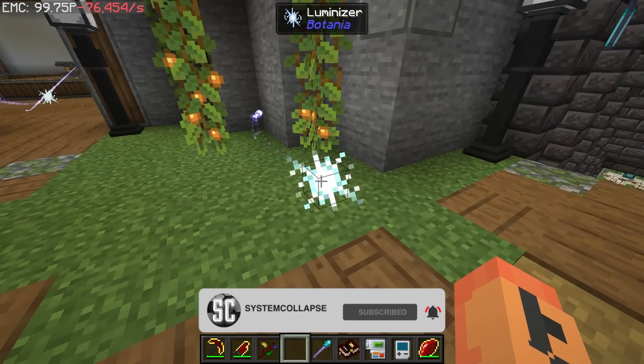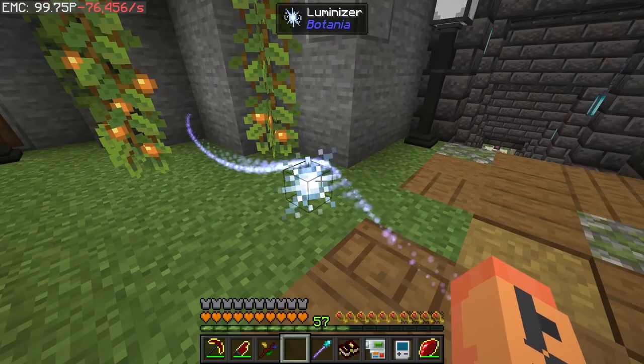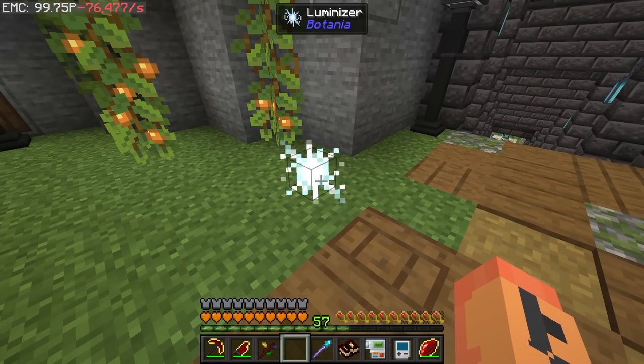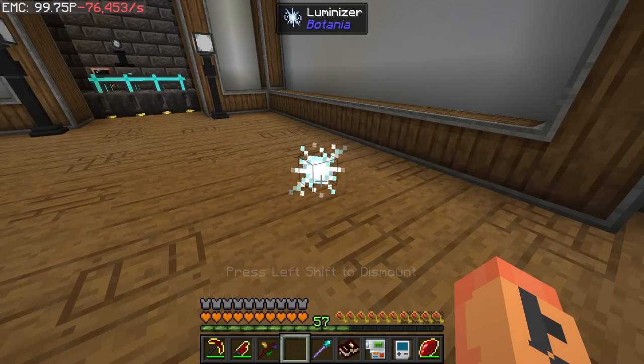When I was exploring those areas too, I was fighting these luminizers, and I've never used them before. They're like an elevator, actually. They're like a short range teleport. It's like 20 blocks, I think, max per luminizer, right? So if I right click on this, it actually takes me straight through the wall. There you go.